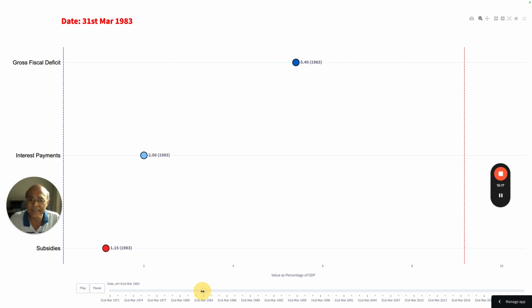Now, subsidies are within a window or range. It is not moving very, very high, which is why the government knows that they have to contain subsidy. But if you look at the interest payment, you will see the interest payment is going up and up in the forward direction, and it is becoming higher and higher percentages of the GDP. You see, look at this. In 1992, it was 3.95% of the GDP. Subsidies were 1.82% of the GDP.